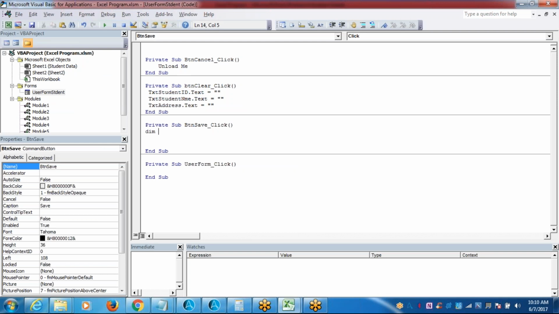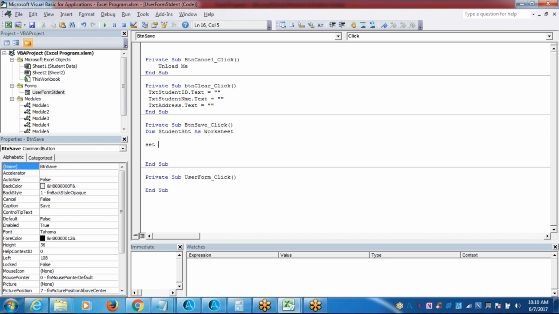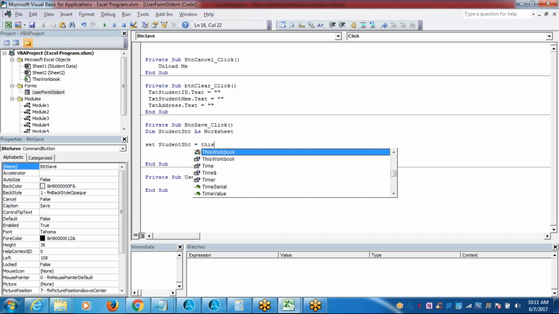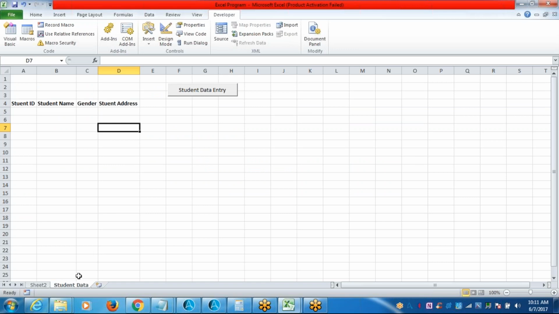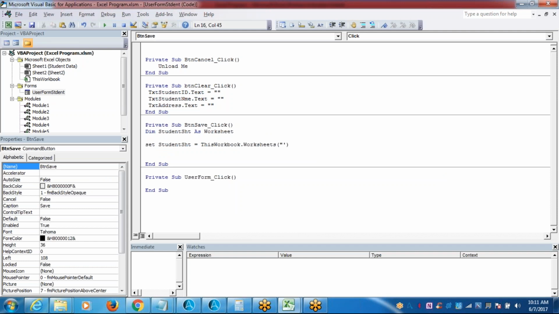We can write it like this: student sheet as Worksheet, Set student sheet is equal to, or you can create an object for your workbook also, as we discussed in the last class, dot Worksheets of that particular sheet. Copying this, coming here, paste.